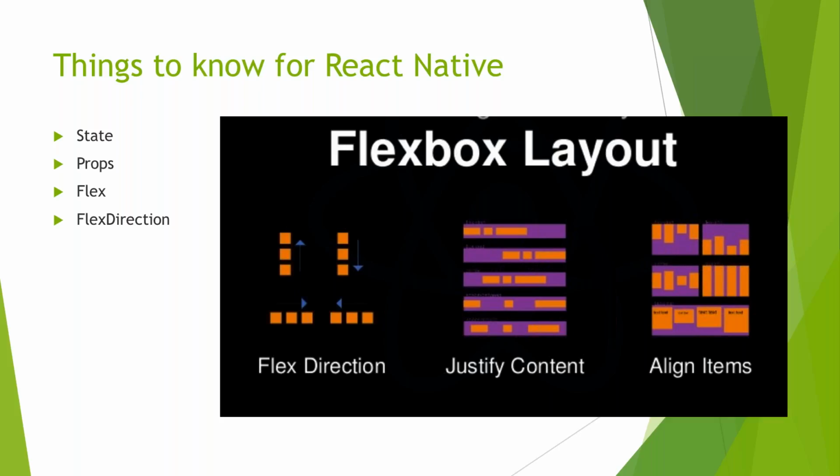Then in the second thing you have something called justify, and the third thing is align items. These things are nothing new. These things are the same as what you have in your HTML. You have justify content and align items, which will be left, right, center, and all that. It's just that in React Native, these properties will take only certain values. They will not take all the values that your HTML takes. So these are certain things that I'll take you through.